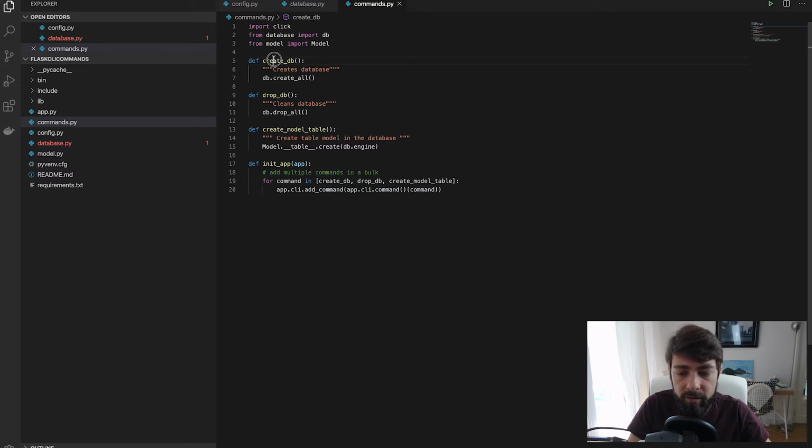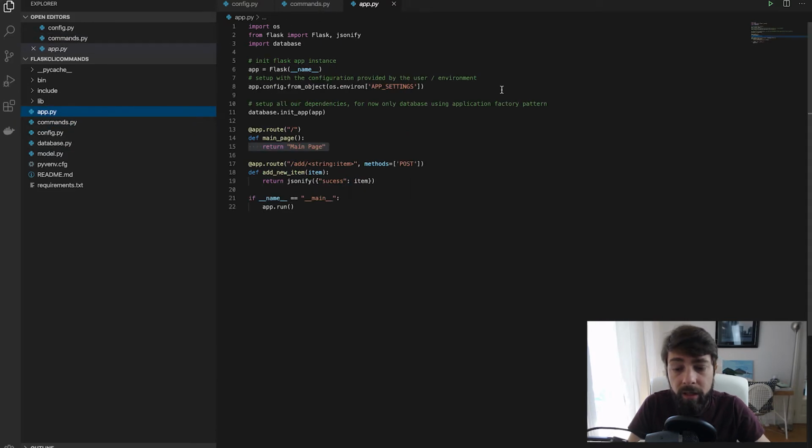And one thing: the way that you create the name here is the same way that you're going to see the command in Flask. So for instance, create_db will be create-db. I'm going to show this. But for now, this is just a file that doesn't do that much. I need to add this file here because this is where my application starts. You can see here, like we start the database and we initialize the database passing our app. I need to do the same.